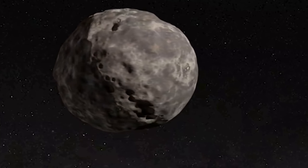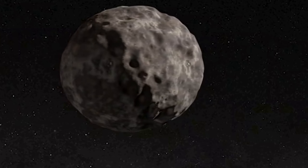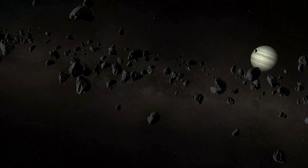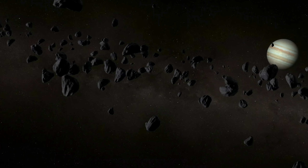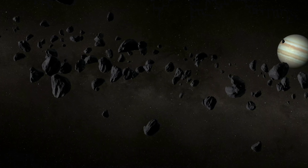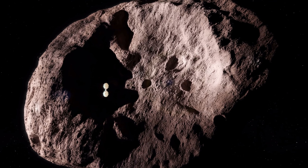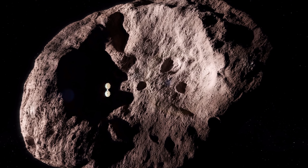More than two years later, on the 12th of August 2027, will be the first Trojan encounter. Eurybattes, with its 68 kilometers, is way bigger and is also the result of a collision — in fact, it is the largest remnant of the only collisional asteroid family in the Trojans. All the members of this family are C-type asteroids, and they are the only C-type asteroids among the Trojans. Therefore, studying Eurybattes will help us find out if a regular D-type asteroid becomes a C-type when hit, and this could explain the mystery.